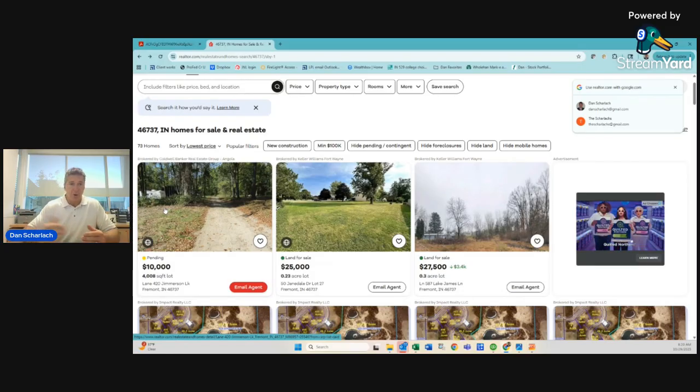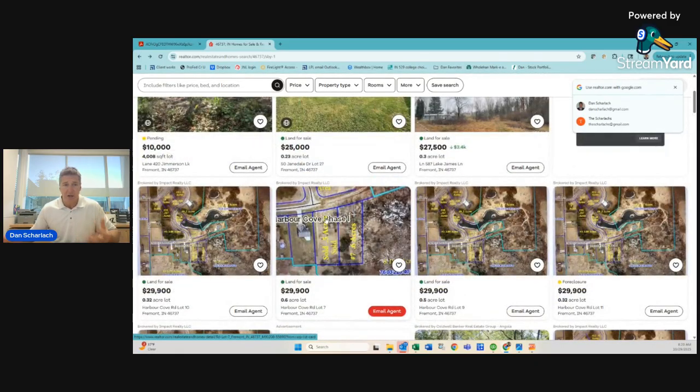So you'd have to drive over here. You'd have to look, study this area, study whether or not it fits the buyer that you're trying to attract for this house. There's no way you could put a $400,000 to $500,000 house on this lot. Absolutely not going to happen. But could you put a starter house here? Yes. So again, you've got to know your market. You've got to know who you're building for on each project, and then you have to tailor your land purchase around what you're trying to accomplish.